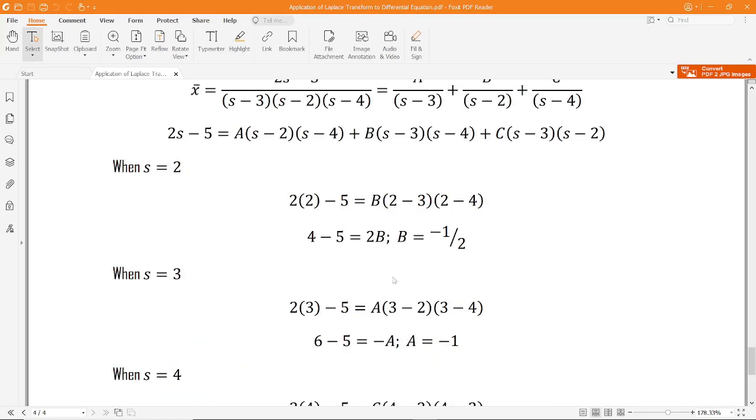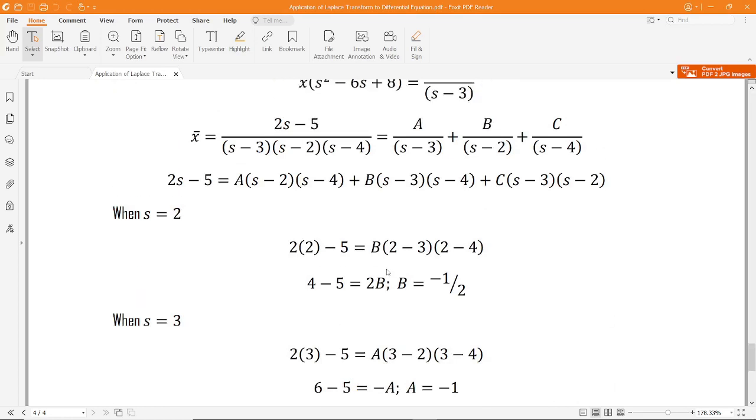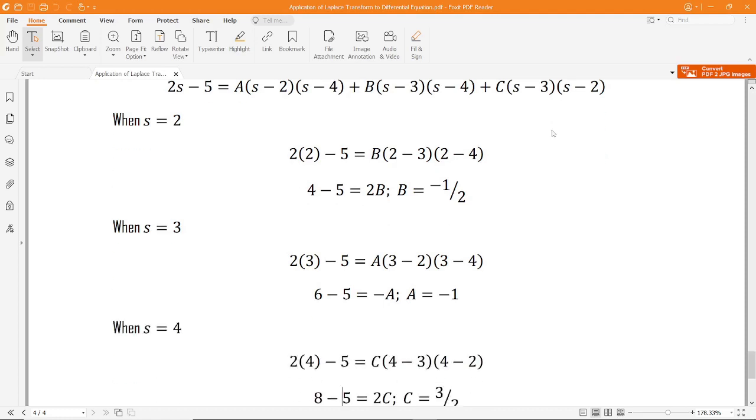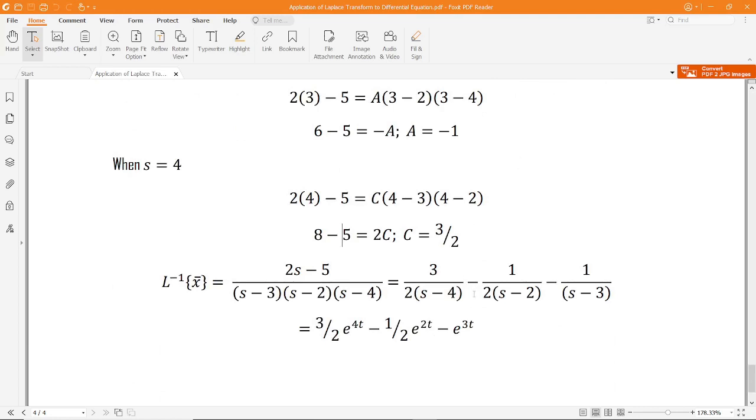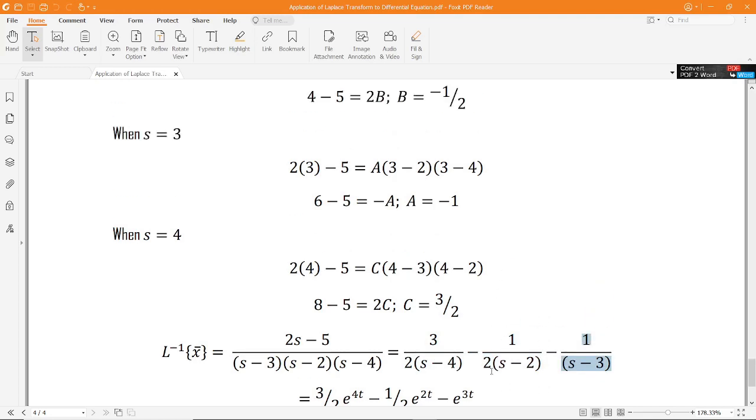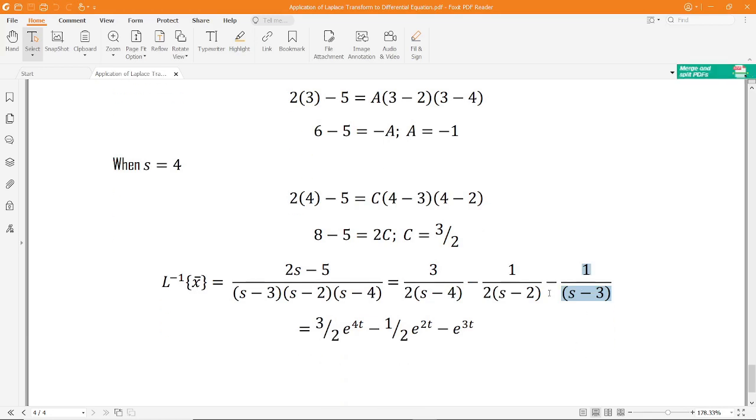So now we have all the variables for the partial fraction. We have the A, which is minus 1. We have the B, which is minus 1 over 2. And we have the C, which is 3 over 2. So just taking the minus to the back, we have 3 over 2. This is the C factor of the partial fraction. This is the B factor, and this is the A factor. So we recall that B is minus 1 over 2, C is 3 over 2 and A is minus 1. So this is just a rearrangement.